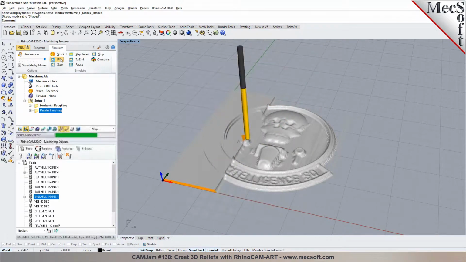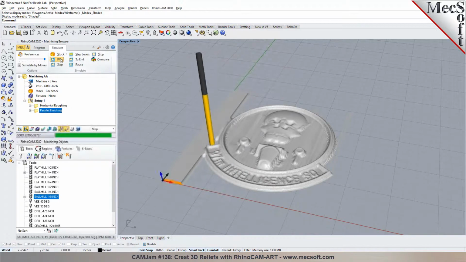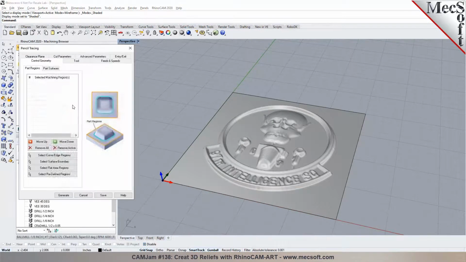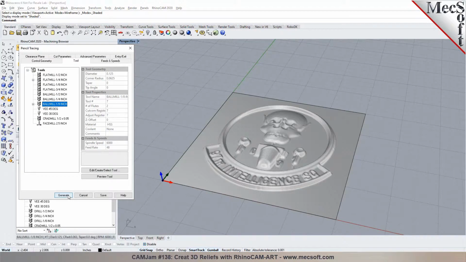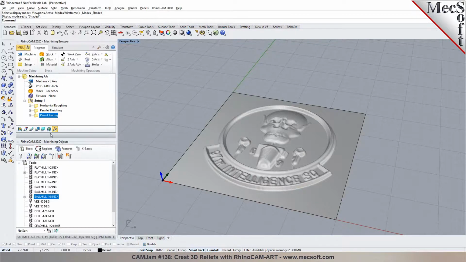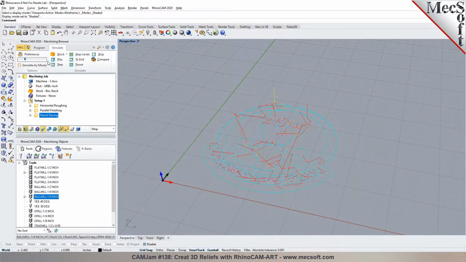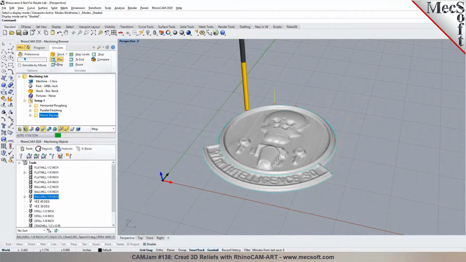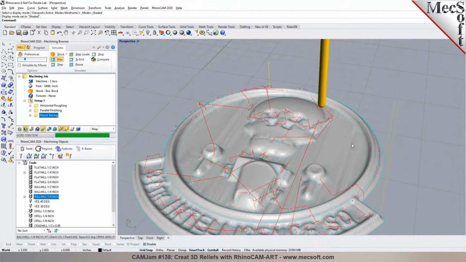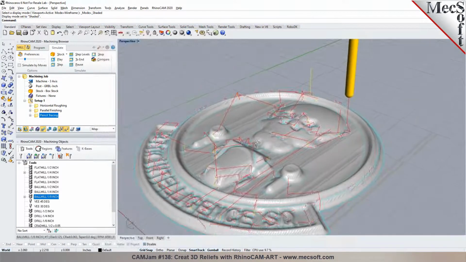There are several different operations you can do in art, like you can do puffed volumes, swept volumes by selecting curves. And then if you want to go back and clean up these bitangencies in here, we have what's called pencil tracing. That's available in our Pro configuration. It automatically identifies these bitangencies on the part and creates a path to go clean it up. As you can see here, it creates a toolpath based on the bitangencies of the model to go back and clean it out. So it'll eliminate all of this scalloping that you're seeing right here. So that's called pencil tracing.